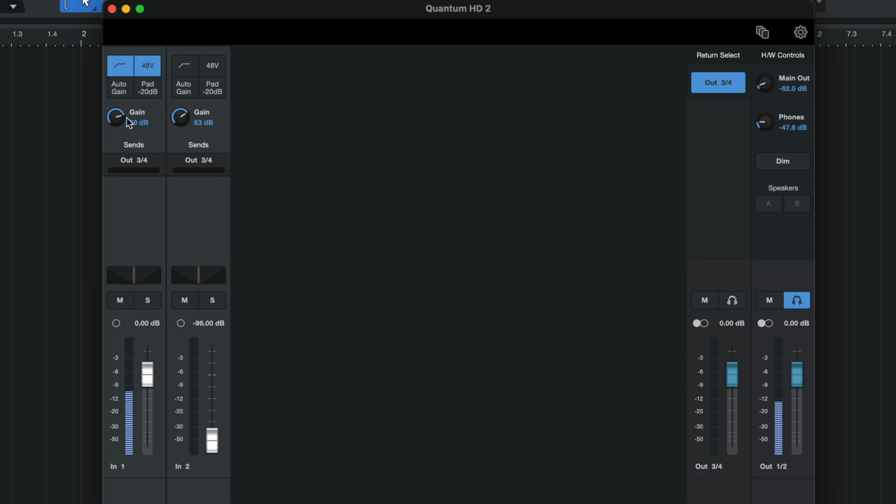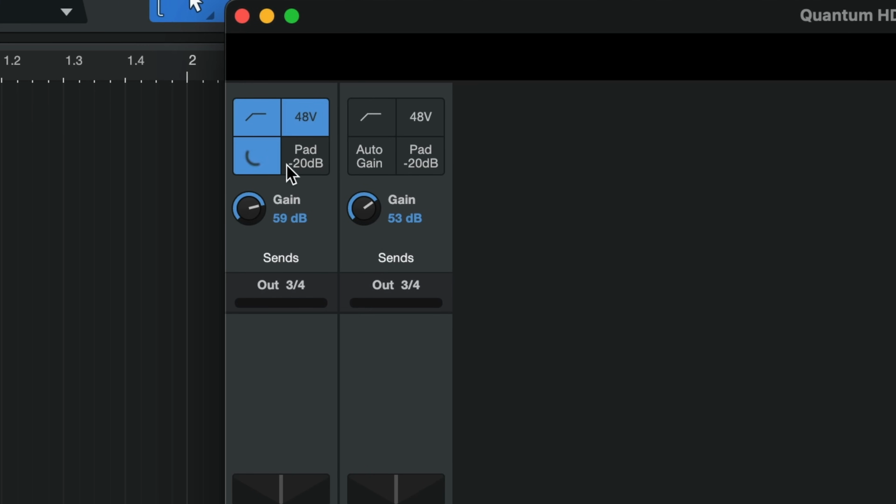Or if you're not sure what the perfect level is, you can also press auto gain and simply speak or play your instrument, whatever you're recording, for about 10 seconds while it analyzes the input source material and determines the perfect level. 58. That's pretty much about where I picked by hand, so it seems to be really accurate. If you're recording a drum or something really loud, there's also an input pad.